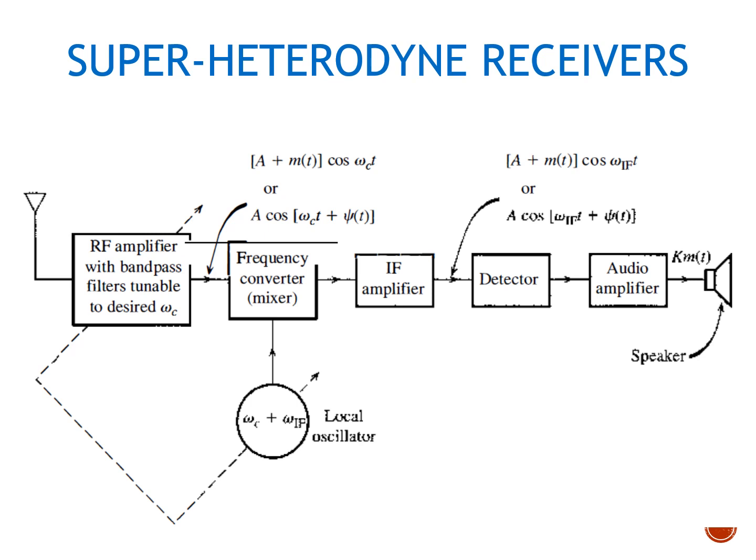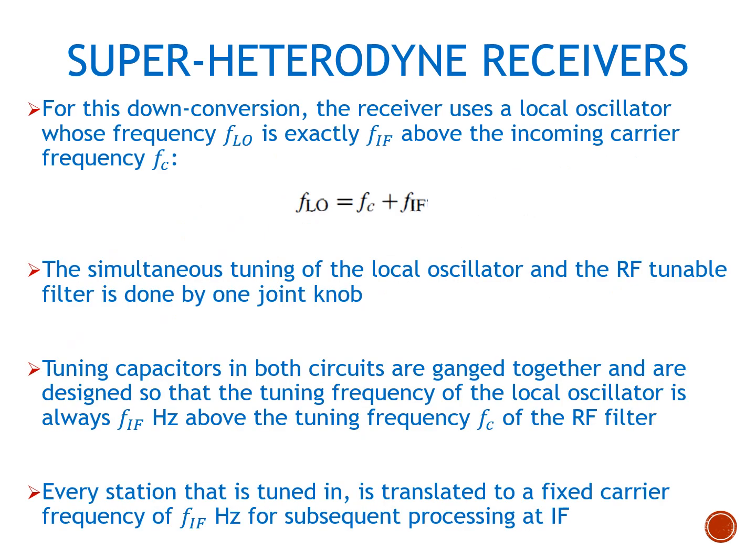So here we have an antenna. Then we have the RF stage, which consists of a tunable band pass filter, which tunes the RF amplifier and the band pass filter to the particular frequency at the input, the particular channel that we want to choose. Then we have the frequency mixer. The frequency mixer converts the signal into an intermediate frequency, which is amplified by the IF amplifier. We have an envelope detector, and then an audio amplifier. Let's discuss each of these blocks separately.